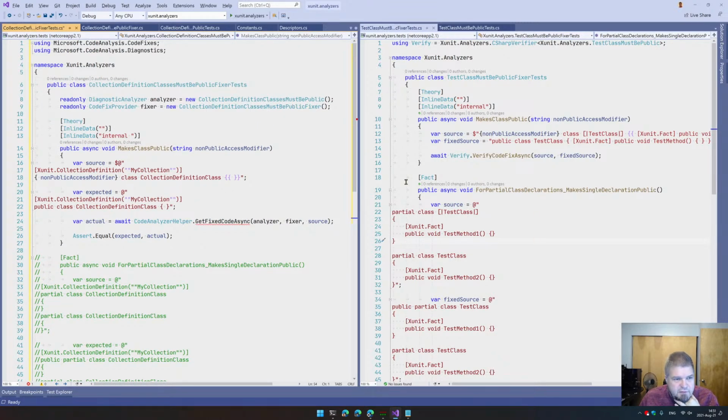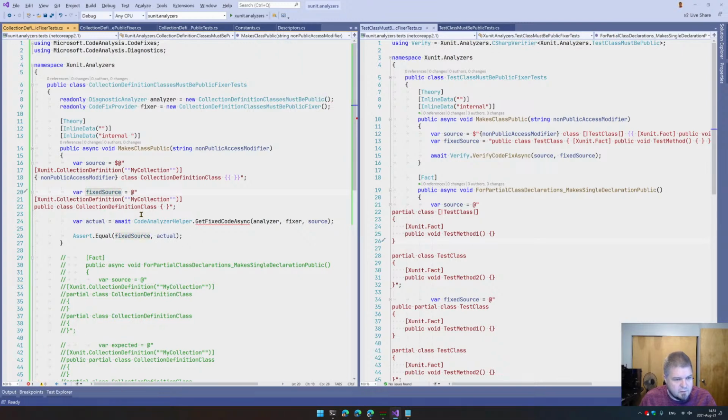So what do our fixer tests look like now? Internal, and so on. We have source. We have fixed source.